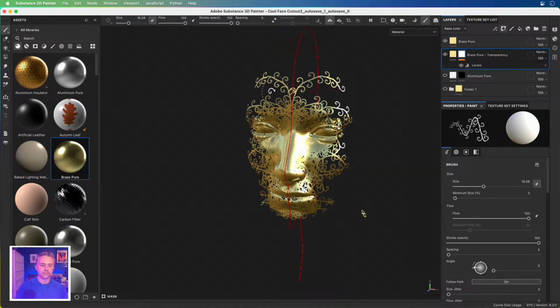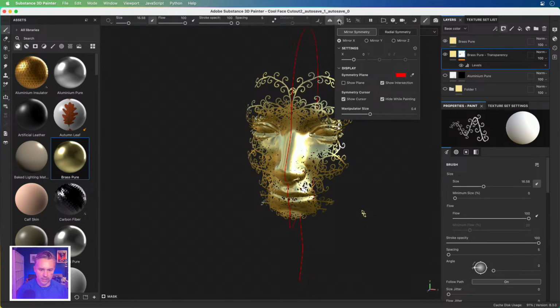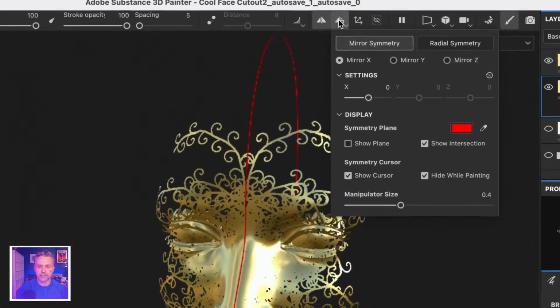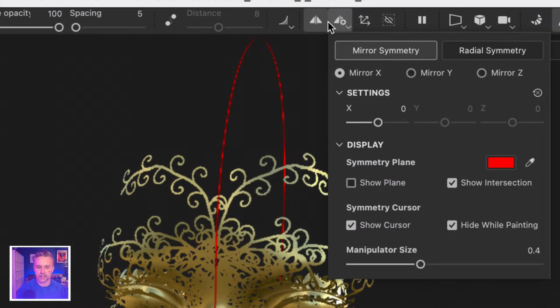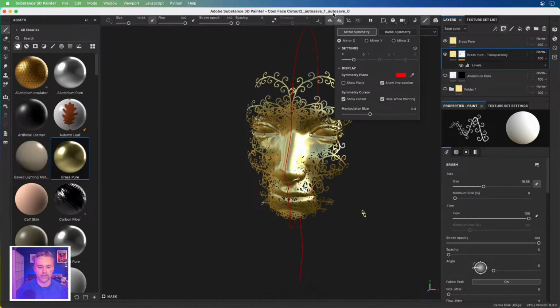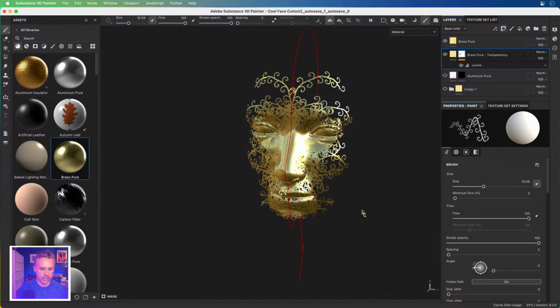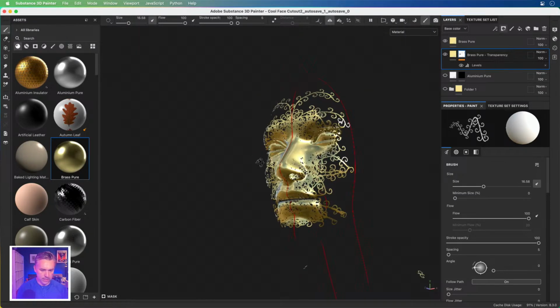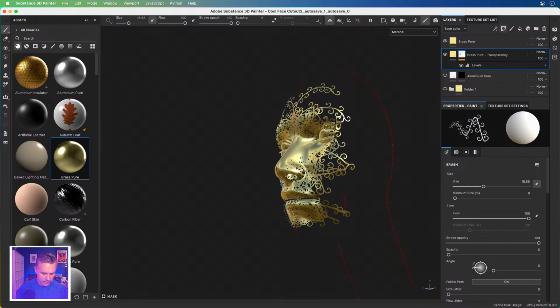Cool. Yeah, so symmetry is what I did not have turned on, but you have it right up here. You have different types of symmetry that you can work with if you select the option right next to it. But obviously, I'm just mirroring straight down on the x-axis. Now we can start to paint. Let's hit F.